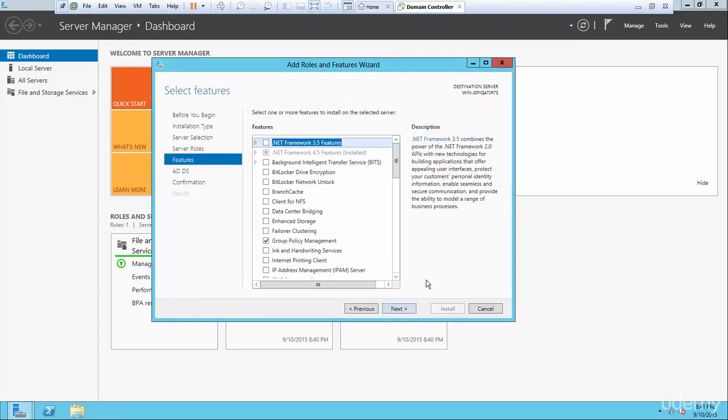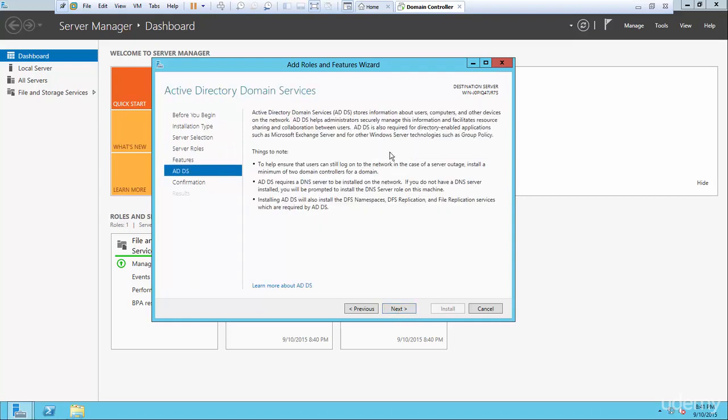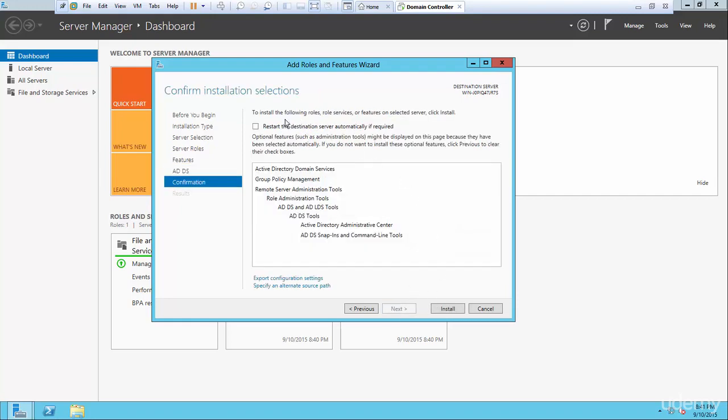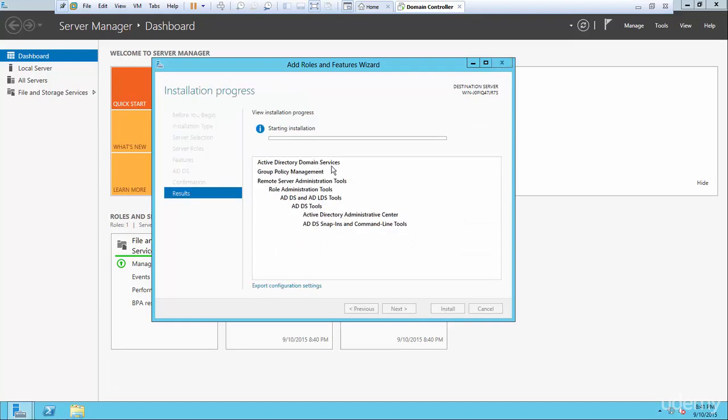As you can probably notice, I'm going relatively fast, and I'm not really discussing the Active Directory Domain Services or this application here, because this is not a networking class. This is just to make this server a domain server, so that we can install SQL Server in a domain environment. So I may create videos for this again. So in this case, we're going to go install, and it will take about 60 seconds to install these features. It's going to install the Active Directory Domain Services, the Group Policy Management, and these various other services and tools that you can see. So I'm not going to pause it here because it really doesn't take that long.